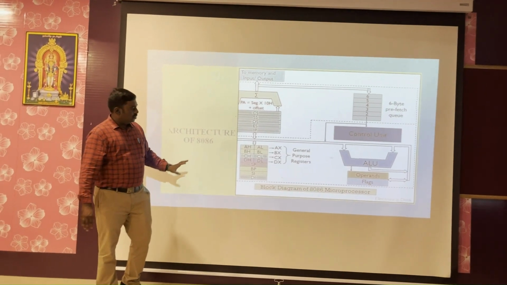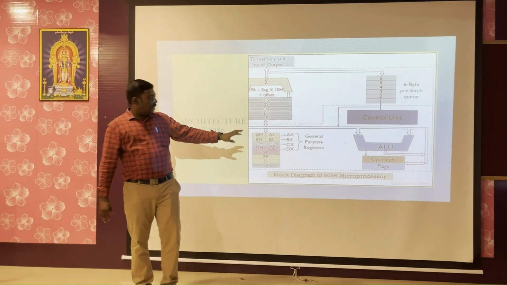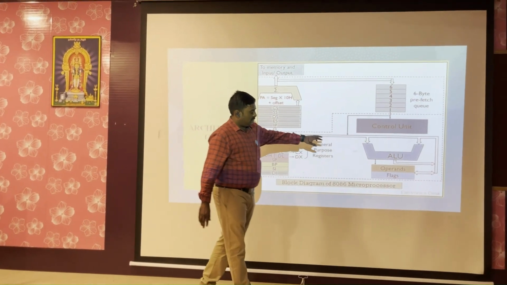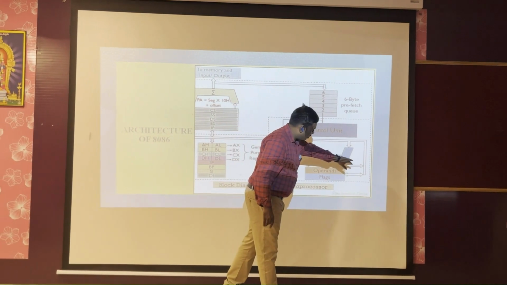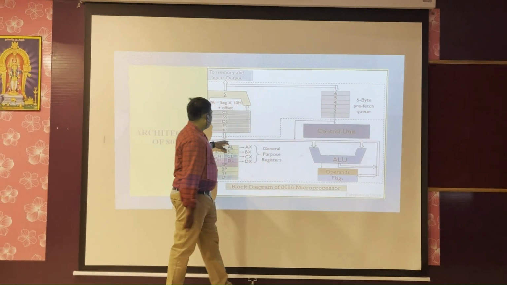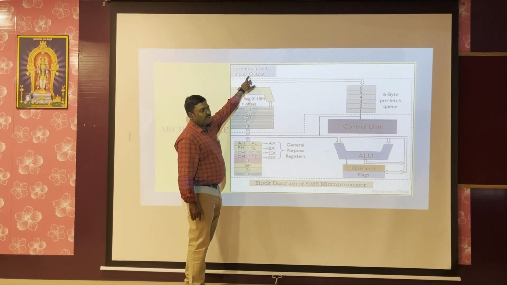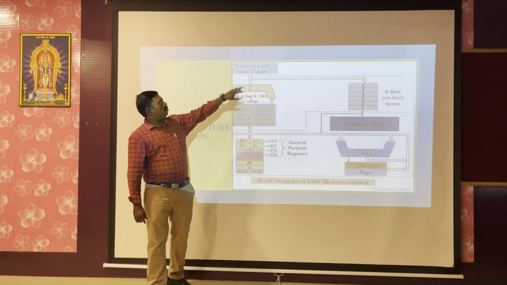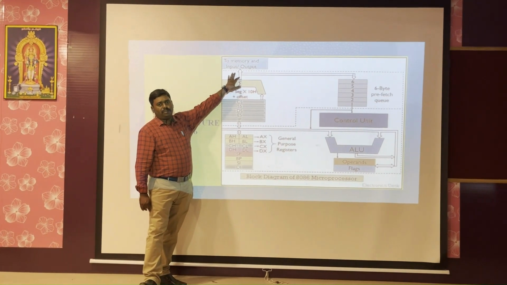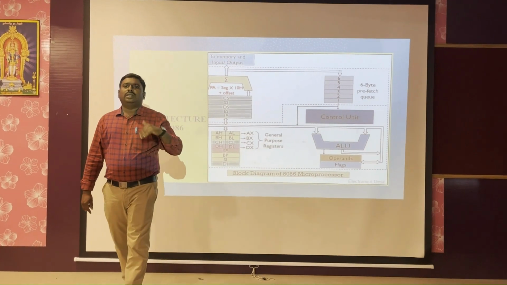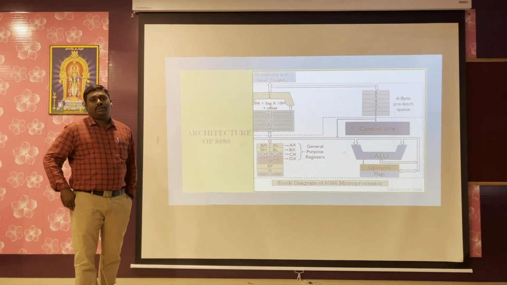The data is taken from the general purpose registers and connected to the ALU, and you perform the operations. The output is given and passed through the segment registers to get out of the processor. This is the port where the data comes from memory, output devices or other peripheral devices. We have a physical address.